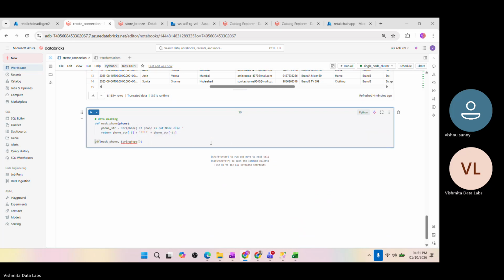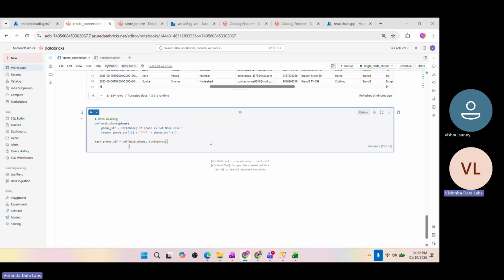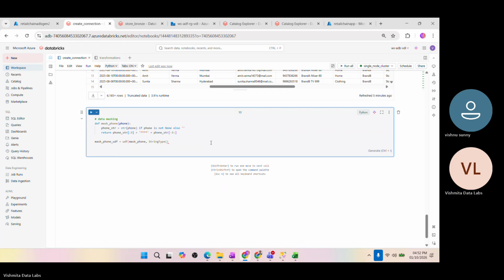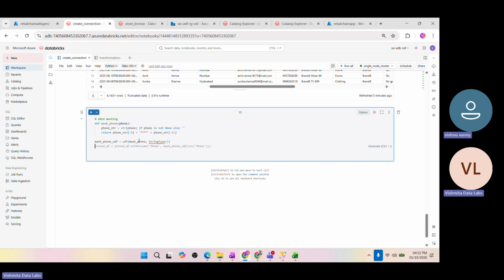and I will put this inside a new variable. So let's call it mask phone UDF. Anything we can give it. I think there is one extra. Okay, fine. So this we created for masking the phone number. But you need to close one more bracket. Yeah, sorry. It is showing this error because we have not imported the string type. We need to import it, but we will import it later after completion of everything.